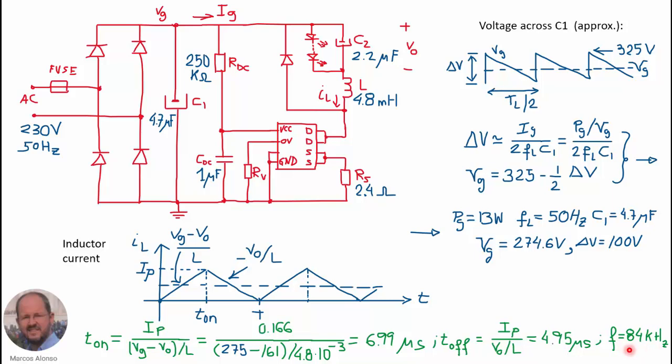Of course, the switching frequency is going to change because we have a ripple superposed on VG. So when the voltage VG is greater, the on time is smaller, so the switching frequency is going to be higher. And when VG is lower, the on time is larger because we need more time to reach IP, and therefore the switching frequency is going to be smaller. Note that the T-off time is constant because the peak current IP is a fixed value, and also the output voltage is the lamp voltage, so it's also fixed.